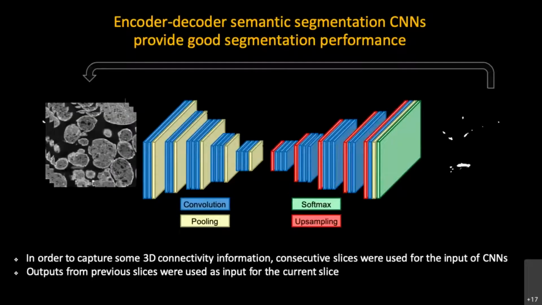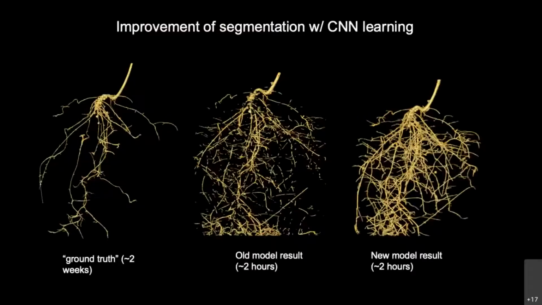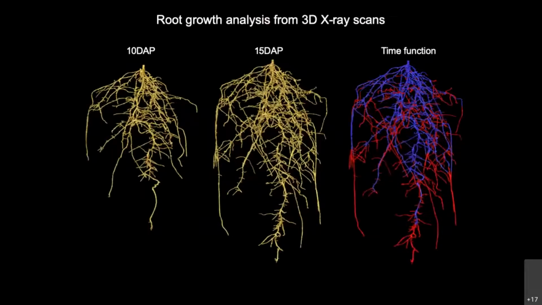So, let's turn to computers. Basically, if we give a computer a good labeled training set, it can learn using deep learning methods. This is a UNet method. We can get pretty good automated segmentation. We can go from something that takes 2 weeks for a human to do by hand to something in 2 hours, and we get an entire connected root system here. And so now we're able to go back and remember the time series approach from the gel, which again has limitations. We're getting to the point where we can now do these same analyses, but in soil. So very excited about that.